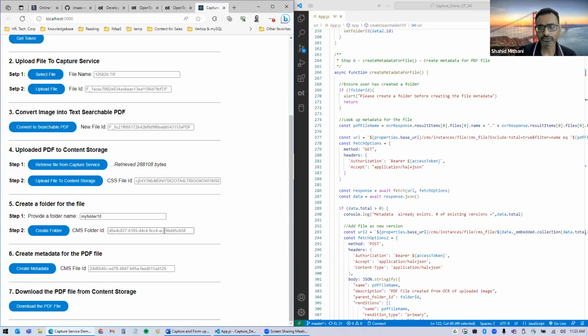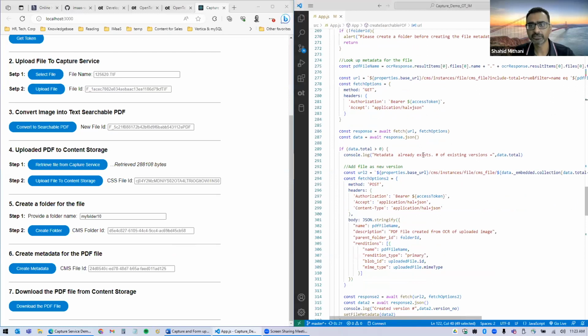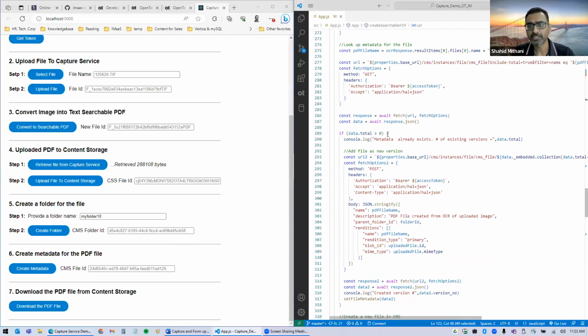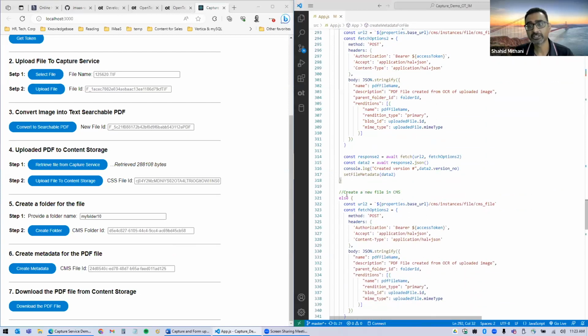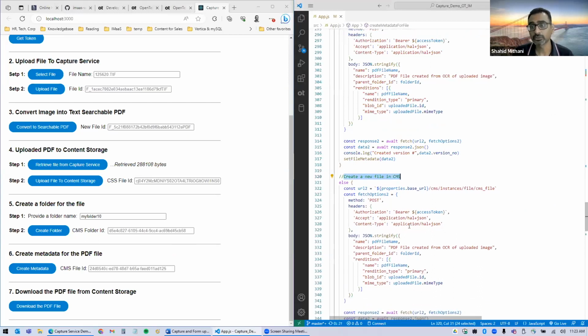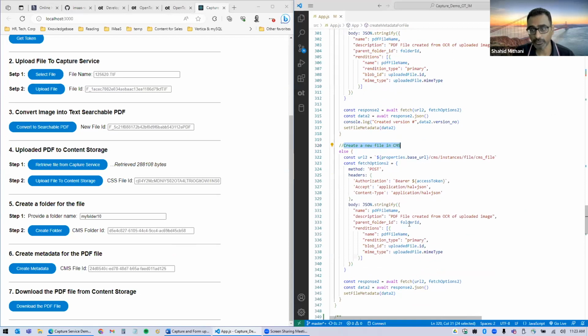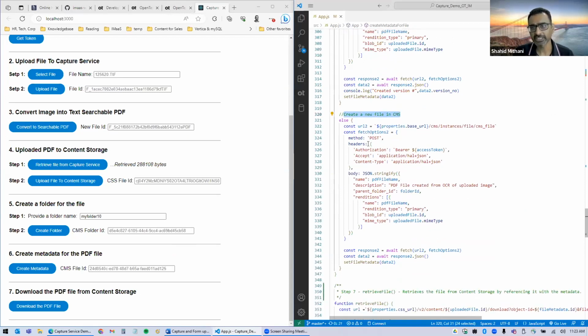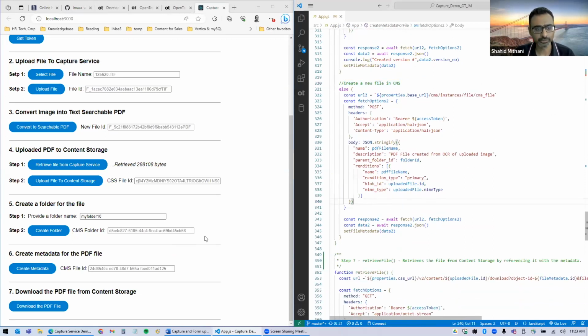So what you want to do first is see if that file already exists. And if it exists, then just make another request as the new version. So in my code, you will notice that I'm checking whether the file already exists. And if the file exists, then you want to add it as a new version. Okay? And if it doesn't exist, then it's a different call to create a new content metadata, with version number 1. So that's what we're doing over here.